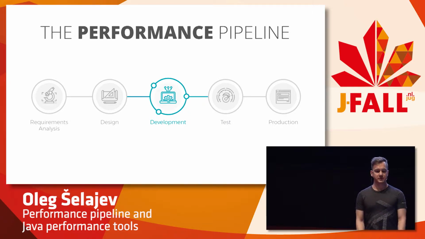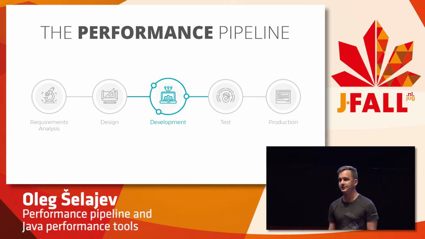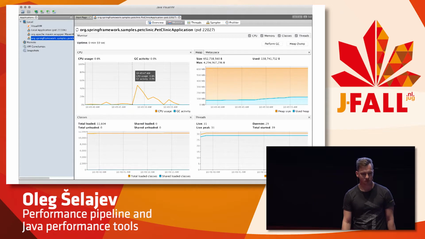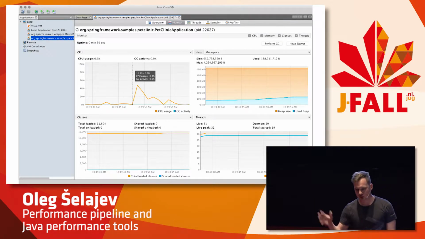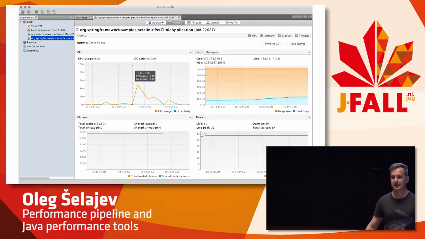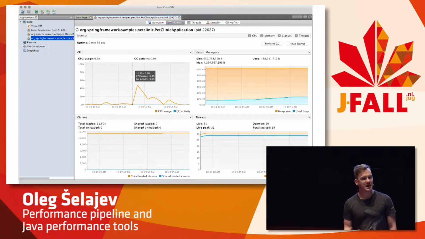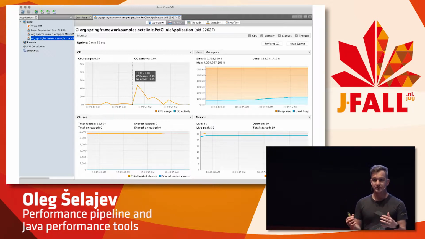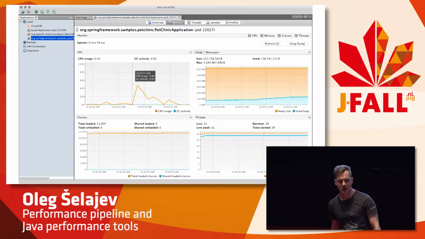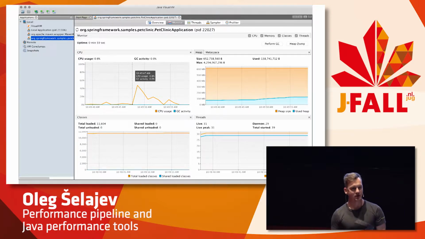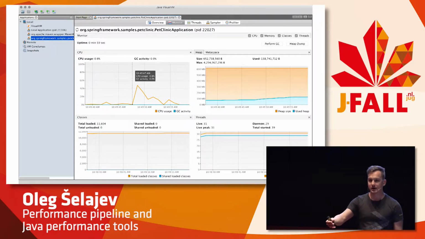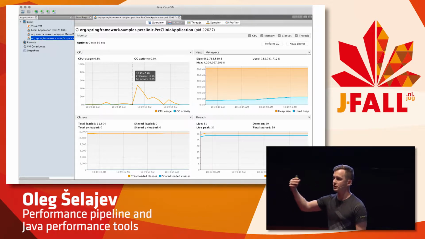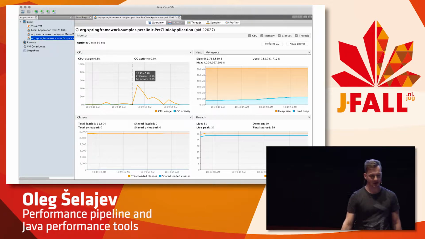When we talk about performance tools in development, probably the best-known category of tool is the profiler, right? They come in different forms, shapes, pricings, and licensing agreements, but there are many of them. What a profiler does is show you the spread of where the time went. There are different approaches to profiling, but mostly you attach it to your running process, apply some load, and then it gathers metrics and shows you where the time went.